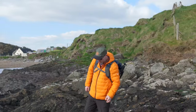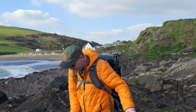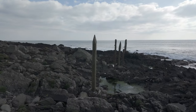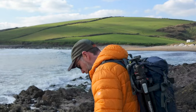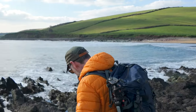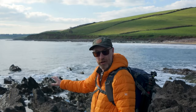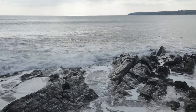Now I've taken the short walk over here towards the edge where I want to go, and there's an old fence just over here to my left hand side that I might include in a composition. But what I'm looking to try and do, if I can come down here and hopefully I don't fall, is have a look at these rocks that are there, because there's a nice sheen off them from the sunlight that's directly above, and then I'm getting some rather large waves that are coming in.